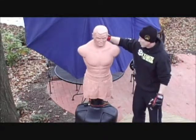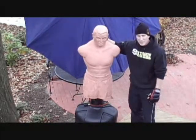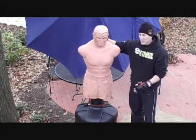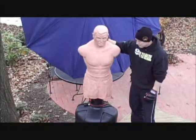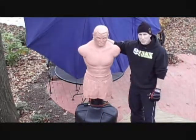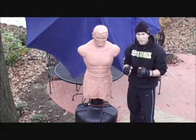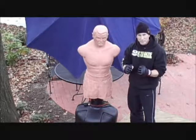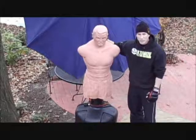You can get Bob through Ringside or Combat Sports, or you can go online to eBay or something and find him used at half price. Bob's pretty indestructible so even a used Bob is going to be fine. This combination is what you want to base your home training off of and I highly recommend this. It will make it much easier for you to figure out your skills and learn all your mechanics and be able to relate to training on any piece of equipment once you use something like Bob.